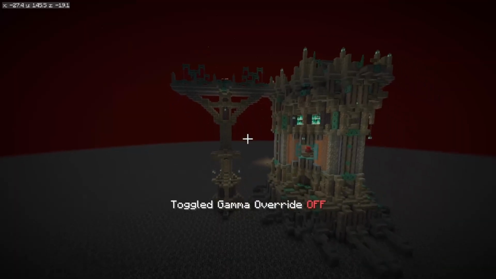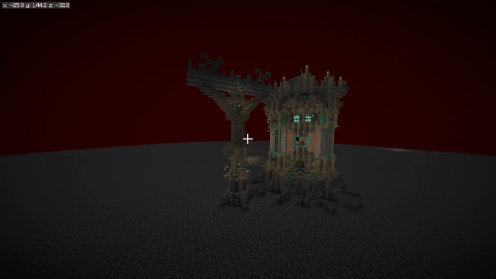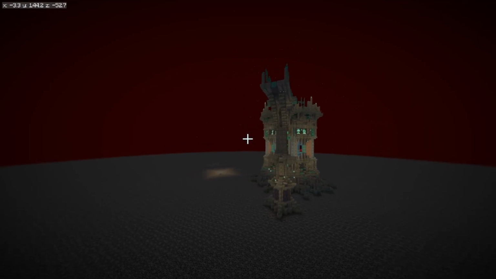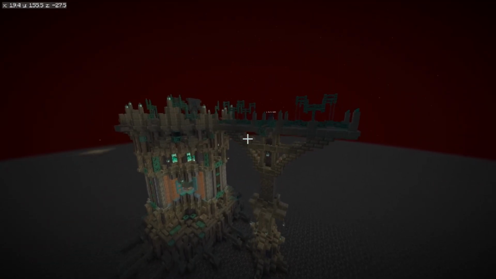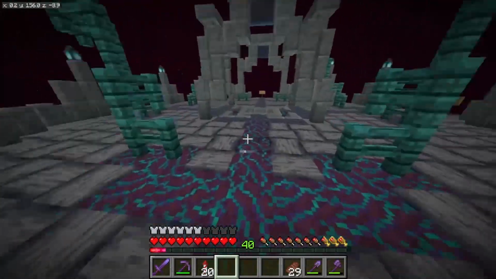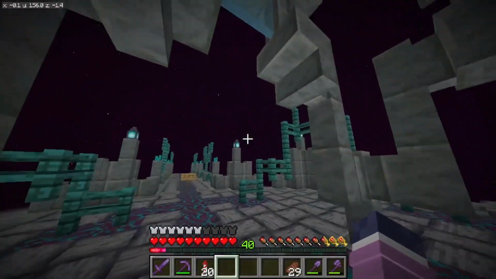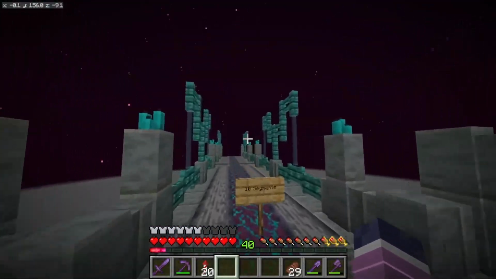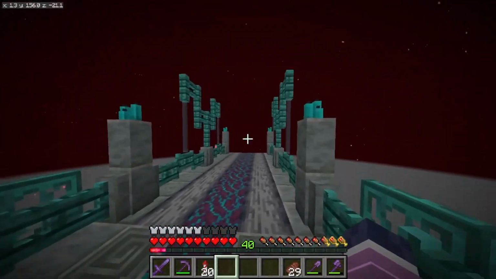This is what it looks like. It should be more lit up at the top, but this is what it looks like in normal lighting. Kind of gloomy, but I like it. Let me know if you like it, if you got any suggestions for the bridge or the centerpiece. The centerpiece is still missing the beacon in the middle here that's supposed to be shooting up a beacon beam. But yeah, between episodes, I'll get working on building the rest of these out.